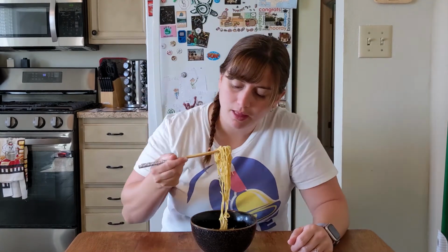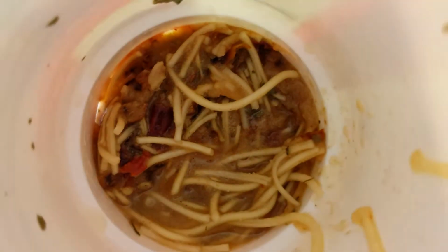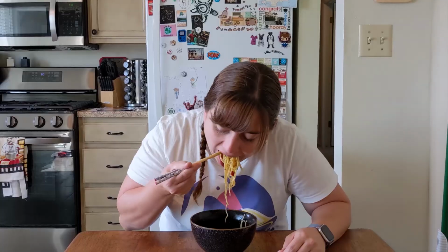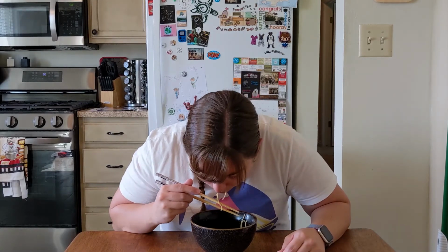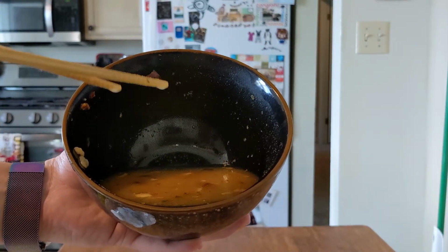However, my major and very valid criticism is that the shape of the noodle cup inherently traps flavoring down inside the grooves of the bottom, keeping it hidden beneath a generous portion of hard-to-stir noodles. The only way to properly mix this is in a separate bowl, so I would say it's not great for on the go. However, it's delicious enough that I finished the noodles and most of the broth because look at this. It's even two-toned and thick like a legit broth would be. I'm quite impressed and quite pleased with this day-long excursion of properly judging these noodles.